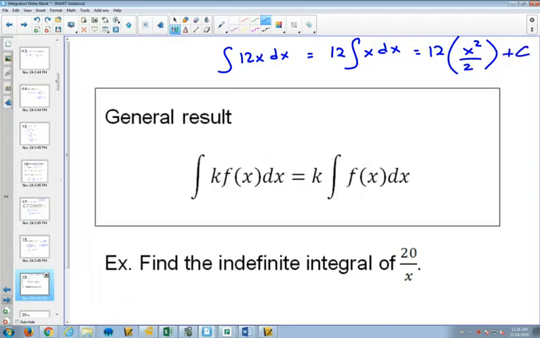That's the basic idea, that 12 can just stay out in front, which we've done in the examples up till now anyways. But sometimes you're going to get into some situations where you have to manipulate general equations like this. And so it's important to know if you have a constant there, it doesn't matter if that's inside or outside of your integral.